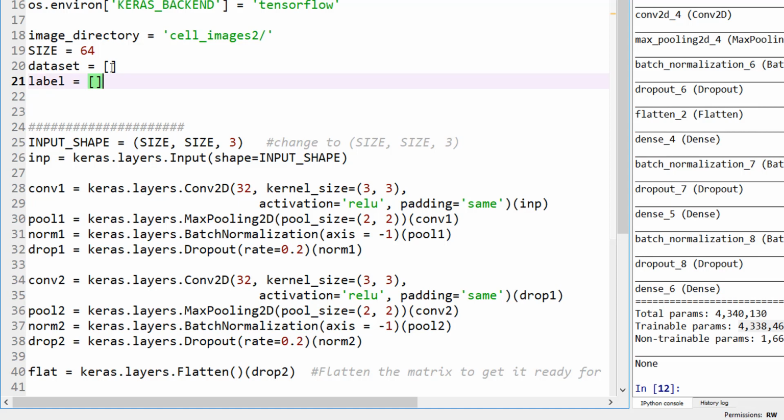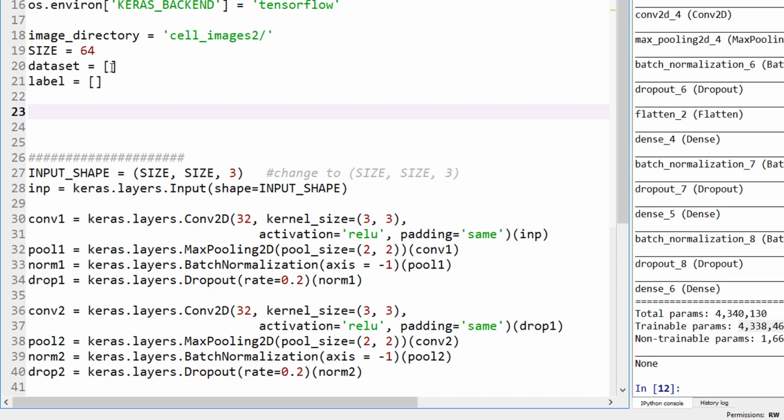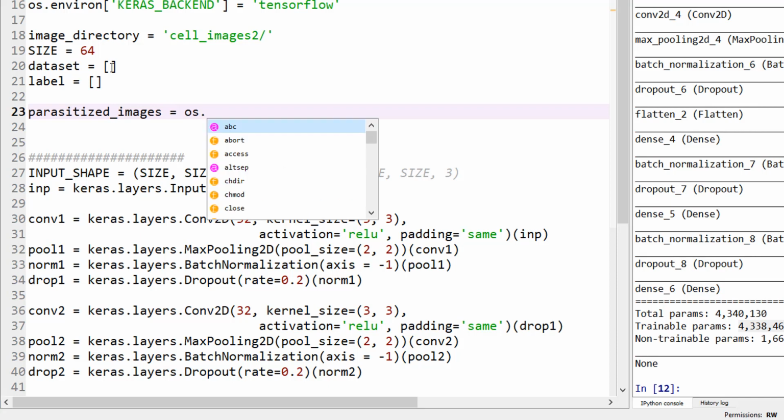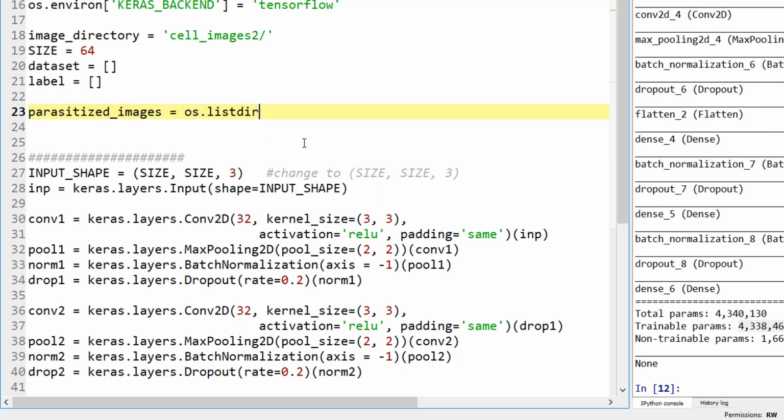Now we can go ahead and start reading our images, and let's start with the parasitized images. parasitized_images equal to os.listdir, and where is it located? image_directory, right?